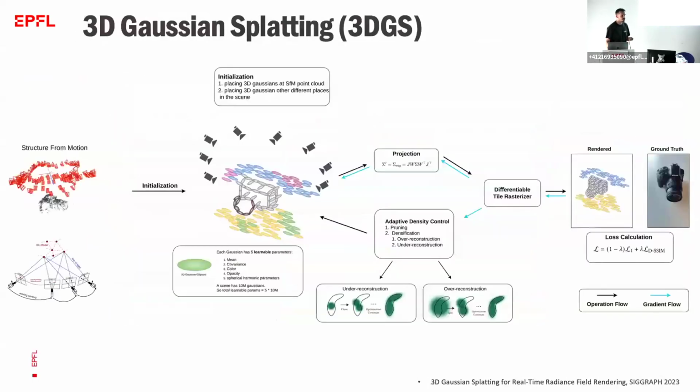Actually, these are 3D Gaussians. You can imagine they are in 3D space and they are splattered onto the images, and then you have a rendered view, and you try to compare it with the images that you are feeding to train your 3D scene, like how good you have rendered it versus what you had as ground truth.